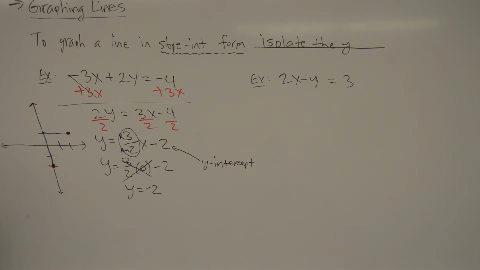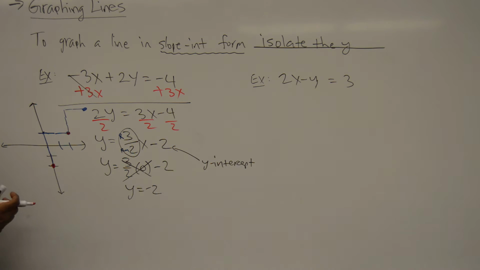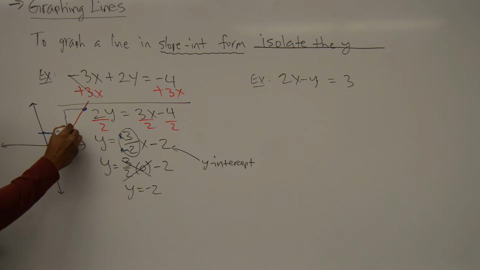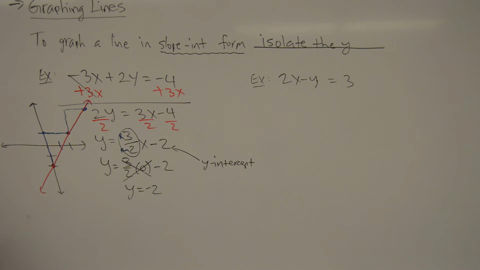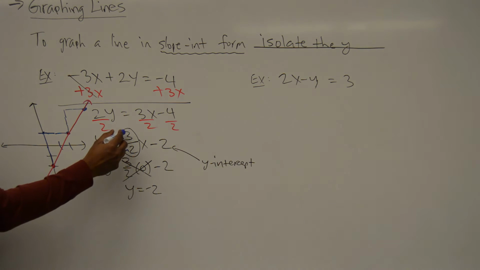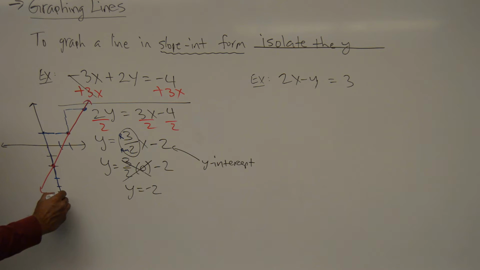And we can do that again. We can again go up 3 and over 2. So we can go up 1, 2, 3, and over 2. We can keep doing that forever. And you connect the points, and you will have your line. Remember, going up 3 and over 2, it's the same thing as going down 3 and left 2, so you can also go down 1, 2, 3 units, and left 2, and you'll still get a point on the line. I would extend it a little bit more.